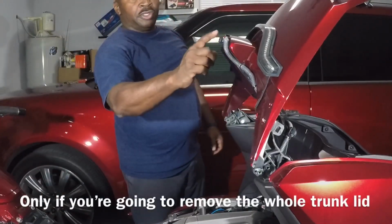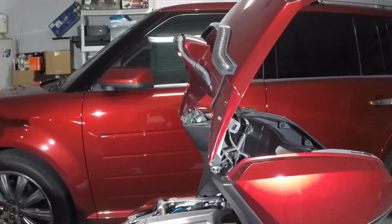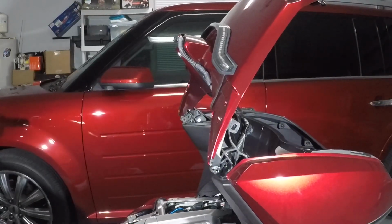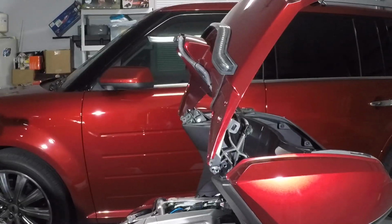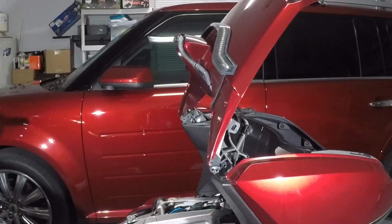We're supposed to remove this wiring harness. You see it running up through there. At this point, we're supposed to remove this trunk lid so we can work on it. But because I have all these other wires to my other lights already in there and in place, I don't want to cut those off to fix it. So what I'm going to do is do it while it's still installed on the motorcycle, and I'll just remove the inner trunk lid.